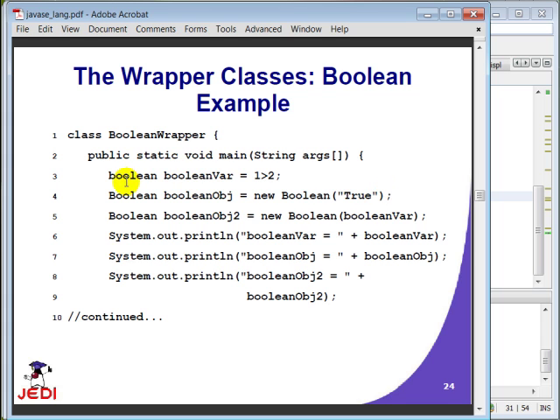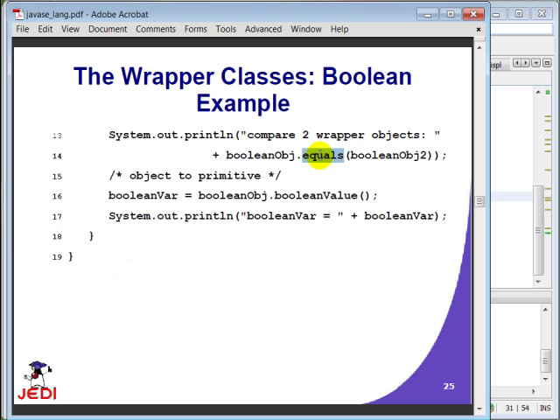We are using the boolean primitive type. Now you can create the Boolean object from true, the initialization value. And here we are creating a Boolean object again, and then we are just displaying things. As far as functionality is concerned, it should work pretty much the same as the primitive type, but it is a genuine object.